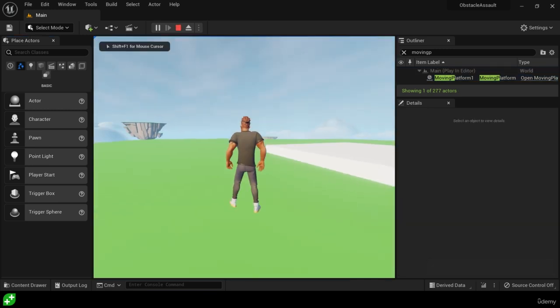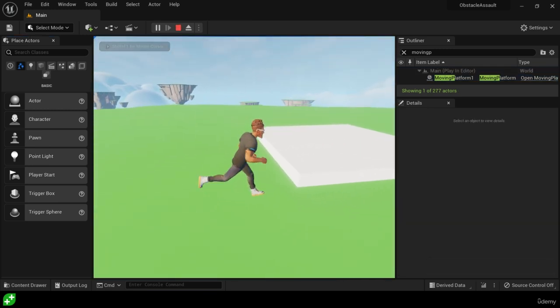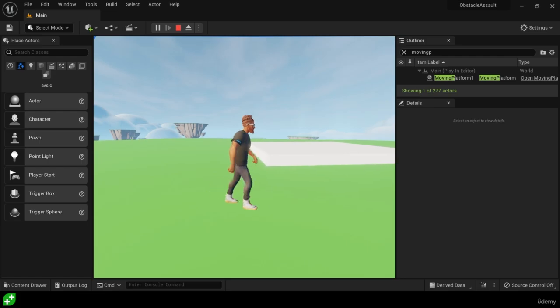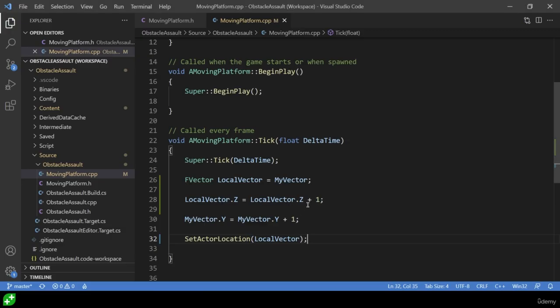We'll see that the platform is still moving off to the right, but it isn't going up in the Z direction. So you can see that the increasing of the local vector isn't really having an impact, because it's being reset from the current value in my vector every frame. My vector, however, is still being updated every frame.